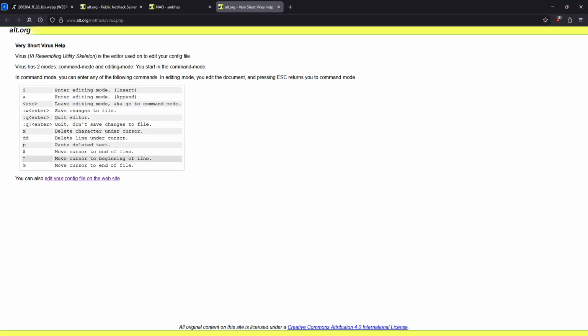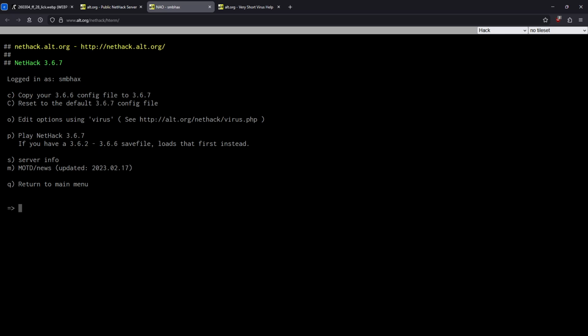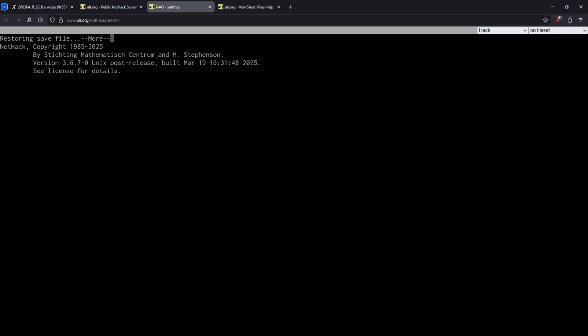And then, as it says here, there's save with :W and quit with :Q. So once you're out of edit mode, :W to save. That means it saves, that weird line at the bottom, then :Q. Okay, so these two lines I have here, number pad changes the controls that I needed to do, because I couldn't even get the controls to work at first. And then the tile data thing lets you use a tile set, although I'm not even sure I did that right. Anyway, let's try it.